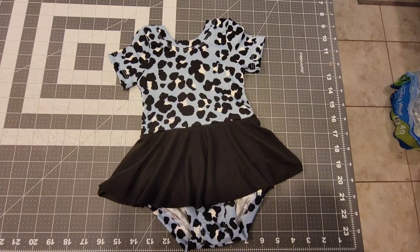Now I'm finding the middle of the bottom part — the bottom of that top bodice — finding the middle of the front and the back. That's going to come in handy when we're attaching the skirt and the bottom back to the bodice. Here's the bottom back, the bottom front, the side seams, and the crotch seam.